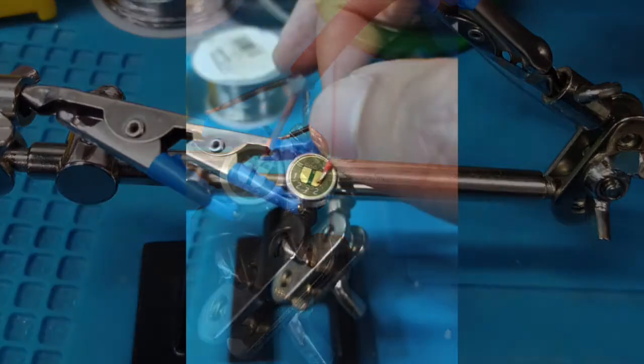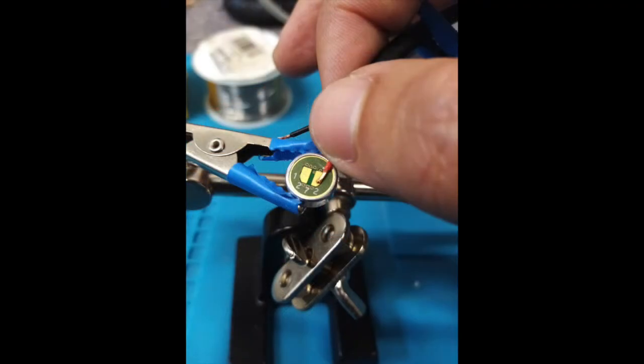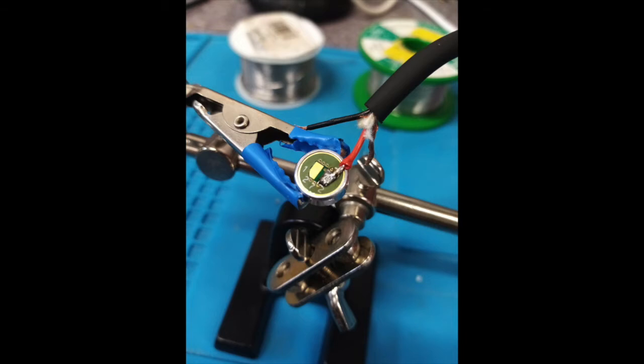After that, on the other hand, press down the stripped cable to touch the microphone terminals and solder them by dabbing the melted solder wire from the hot solder iron tip. Apply more melted solder wire if needed by repeating the soldering steps.